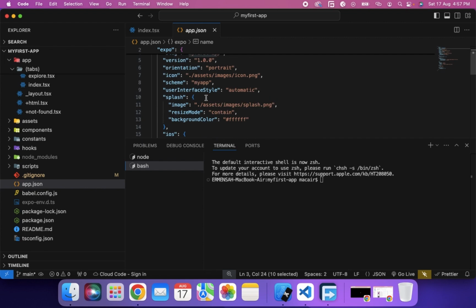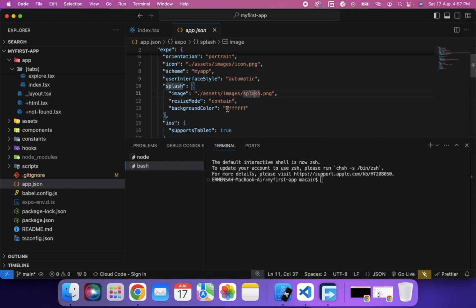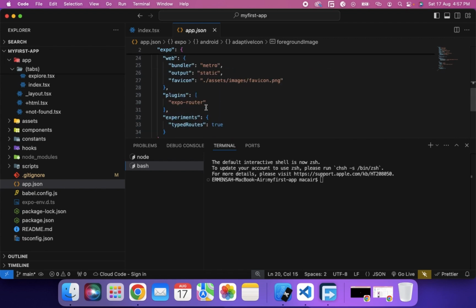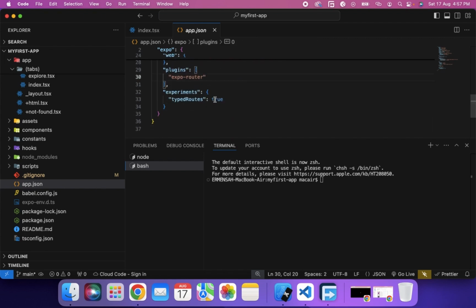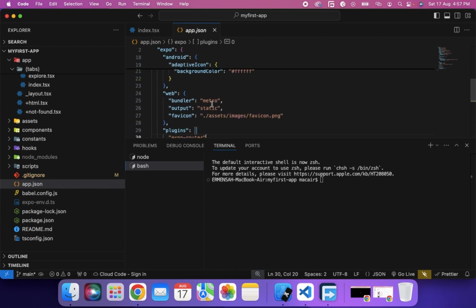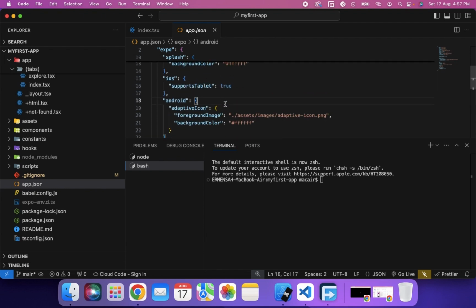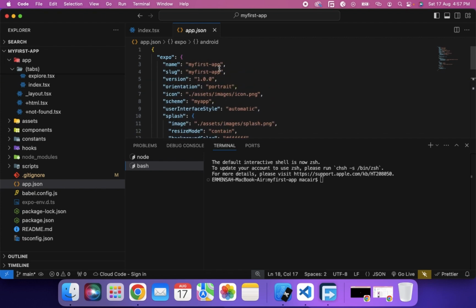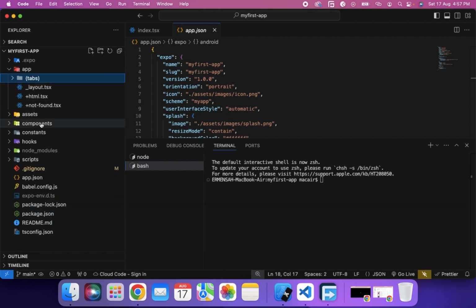There are things like splash screen icon, compatibility, screen orientation, some dependencies, and plugins that you will use. If you are maybe using a camera configuration, things like permissions for you to use the camera on the phone. These are things that you will place within this file called app.json. All right, so that'll be all for now. This is the explanation of the folders we have here, each part and what it means.